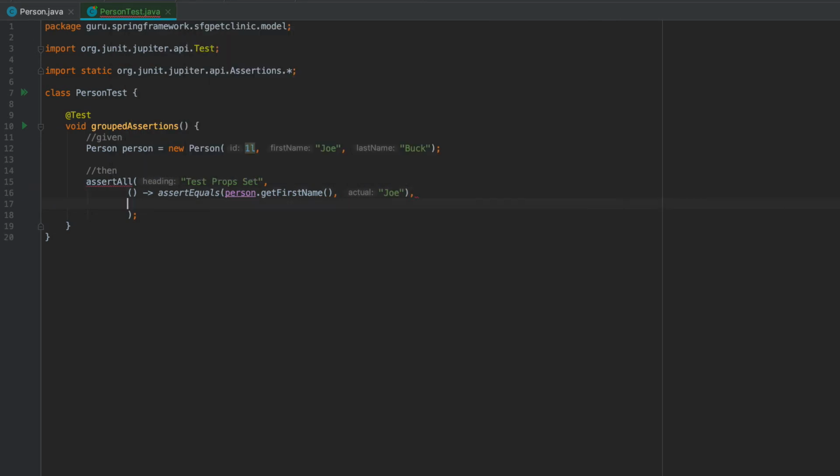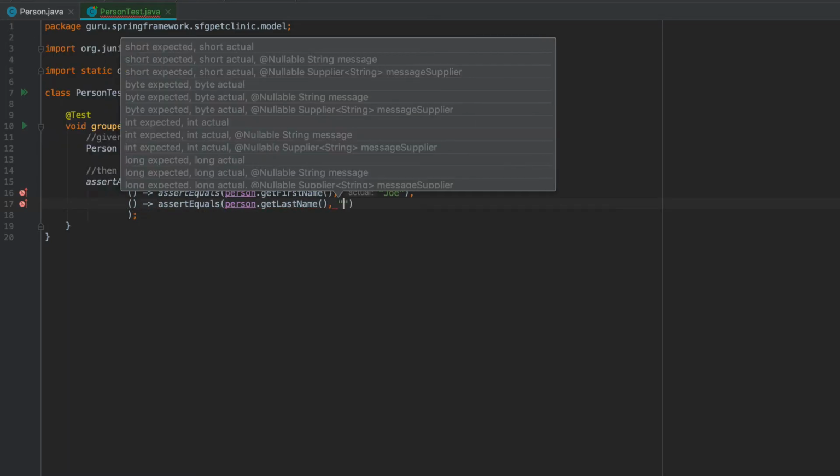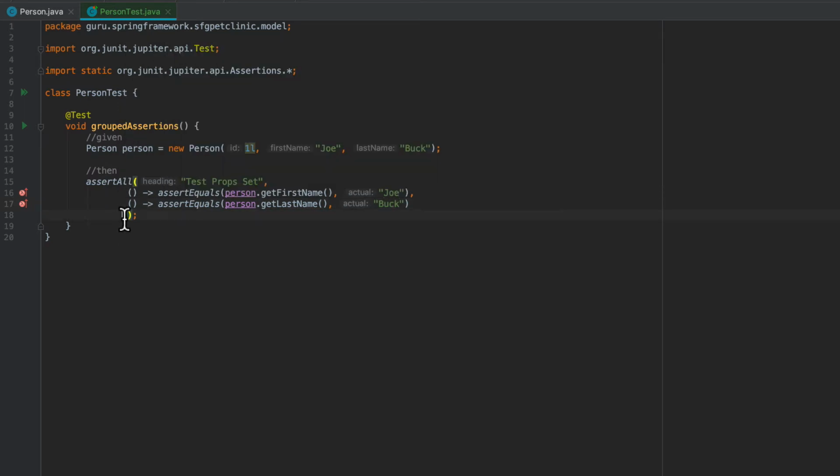Now we can also do the next one. Clean that up a little bit. You can see here, it takes in a heading, so test property set, and then we could list out as many lambda expressions as we need in this list. So it's just a simple list. You can see the comma hiding out right here. It's kind of an odd syntax if you're not used to it.